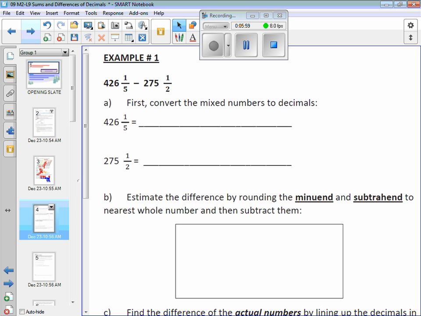The way lesson 9 wants you to do this, if you're subtracting or adding, change it to decimals. First, we're going to estimate, but after you've done the estimation process, they want you to change everything to a decimal, add or subtract, change it back into a mixed number again. So 426 and 1/5. 1/5 was in your fraction family, so what does that convert to as a decimal? Ryan? You get 426.20, which is 20 hundredths.